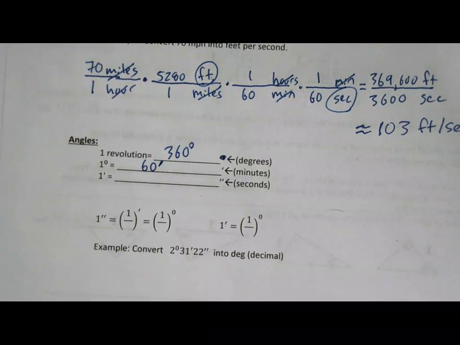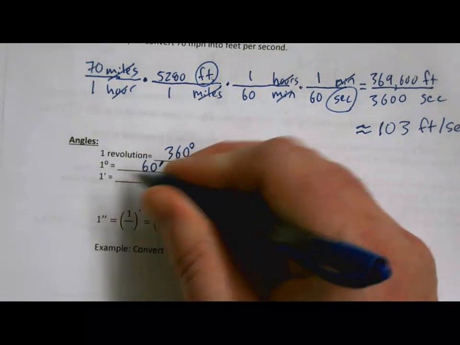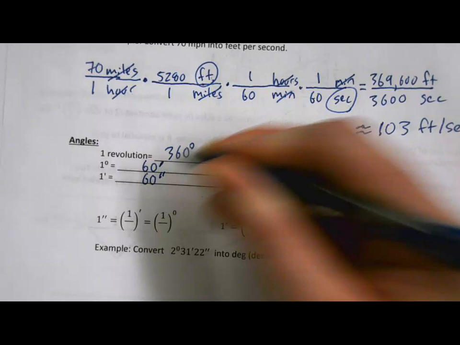So I want you to think about how big a 1 degree angle is for a second. Think of a protractor, right? That's half of a circle. That 1 degree angle, that's tiny. If I asked you to draw a 1 degree angle, you would have a hard time drawing something that small. A 1 minute angle is 1/60th of that. It's a very, very small angle. And then there's also a thing called a second, which is 1/60th of that. So 1 minute is equal to 60 seconds.